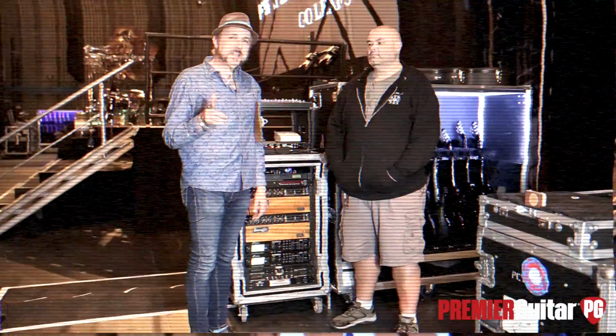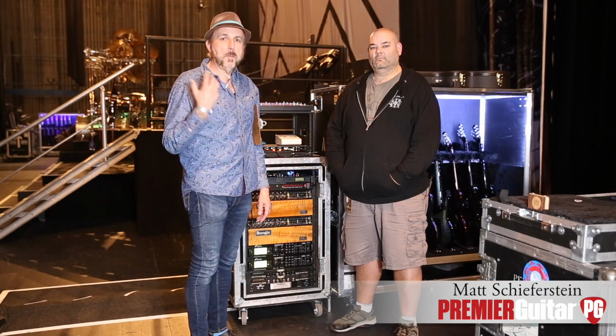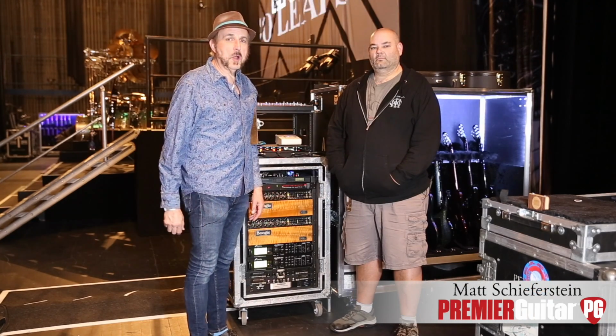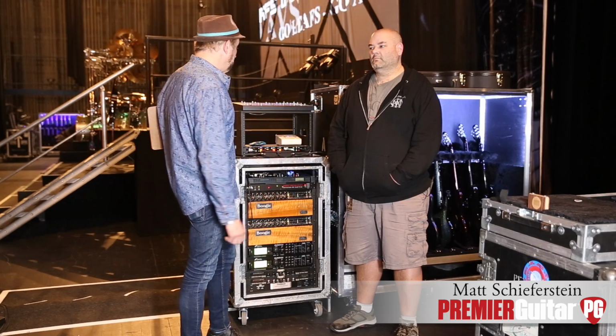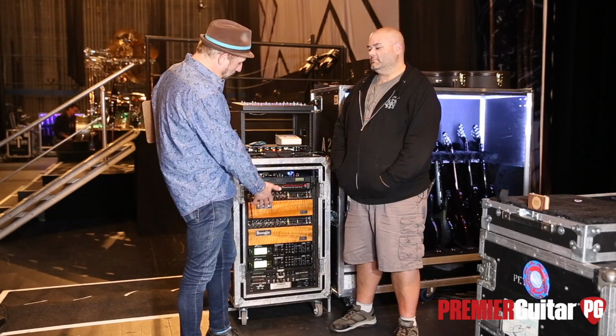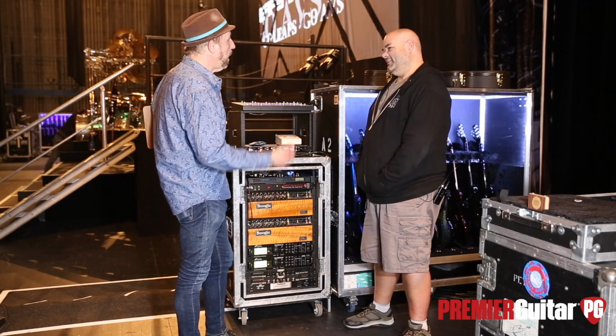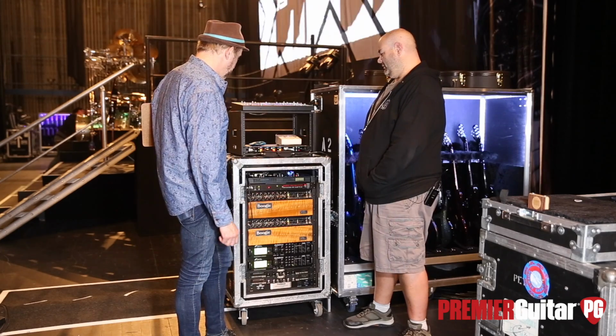Sounds good. Now we're going to take a deeper dive over here by the Guitar Tech Zone with Maddi Schieferstein, who is working with John on this tour. And there's a bunch of awesome looking guitars in the rack and a good old school rack of effects. So there it is. Why don't you walk us through that good old school rack as a starting point?